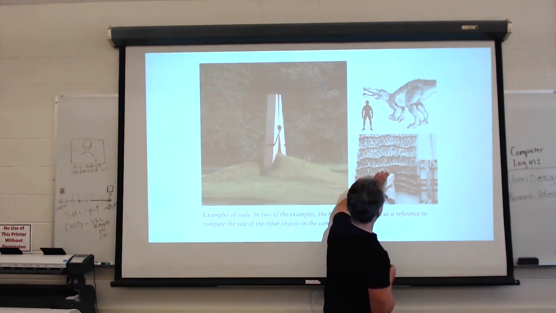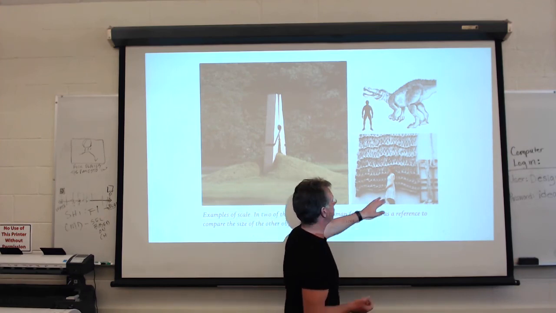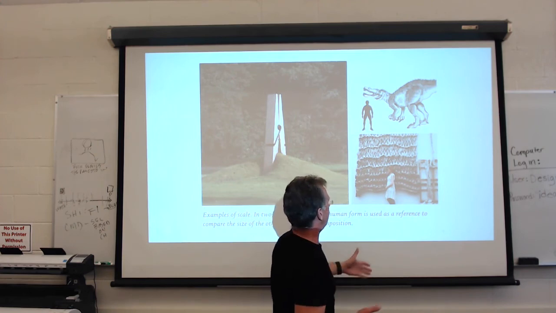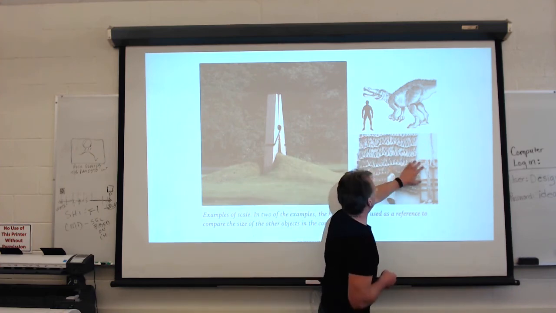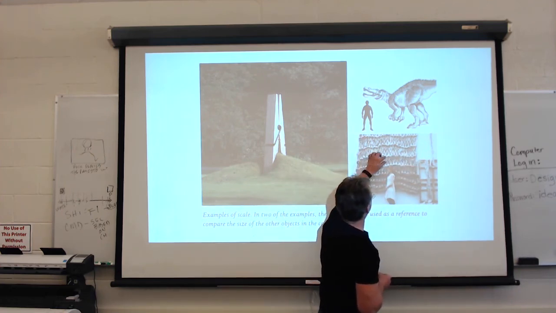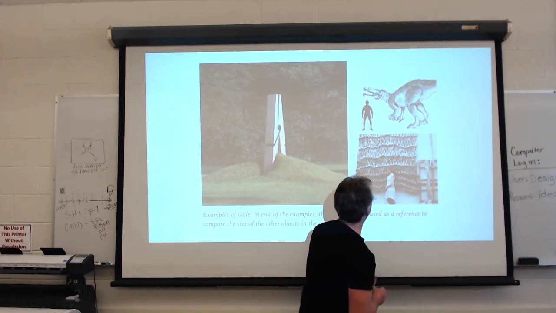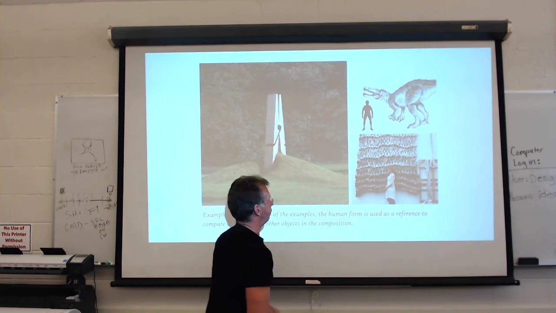When we know that this is an adult female, she looks proportionately correct. Her arms and her head and everything looks like it fits the rest of her body. So we would guess maybe she's 5'6", 5'8", something like that. And if she's that tall, then this is huge. Look at the size of the knots in comparison to her. They're as big as her shoulder. So they're huge. So we know that this is very large compared to the form of the human.